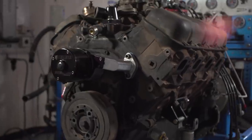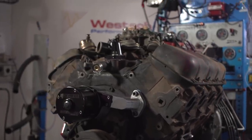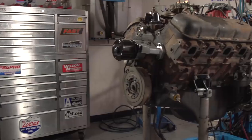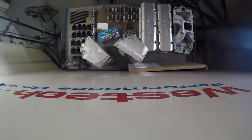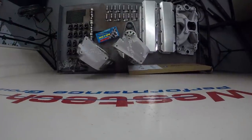We towed our 30-year-old 454 out of the motorhome down to West Tech to see what it would do on the engine dyno, if it's healthy. Motorhome miles are kind of like dog years, where it's only got 35,000, but that's a lot. So it could either be really healthy or really sick. So we're gonna see what kind of horsepower it makes, and we've got a Trick Flow top end kit where we can add a lot more horsepower to it.